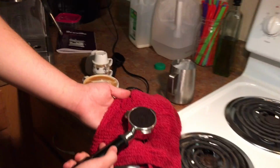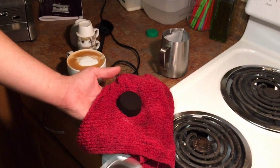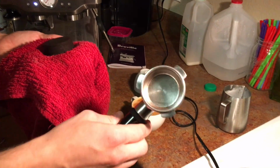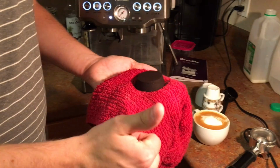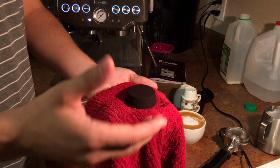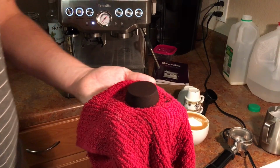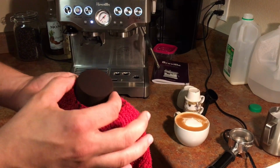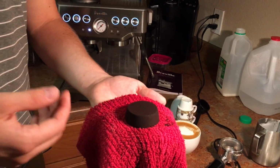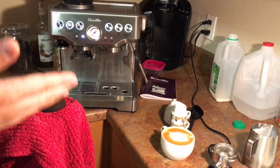You can see how dry this puck is. See how it looks like a brownie? So cleanup is a breeze. And that's with the three-way solenoid valve. Most machines that do this cost, you know, twice or 3 times more just for the three-way solenoid valve. So this is a definite plus, and I can put this right in the garden, right in the trash. So that's pretty much the machine in a nutshell.